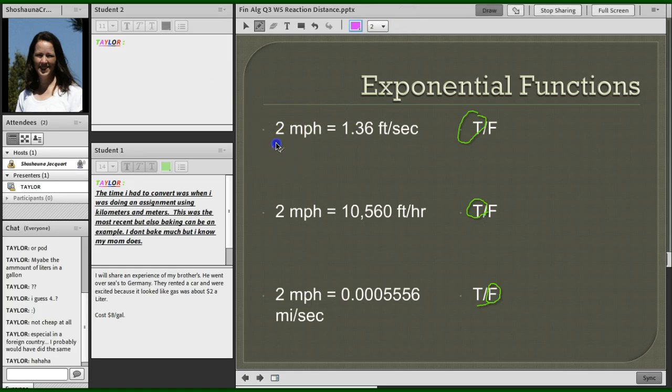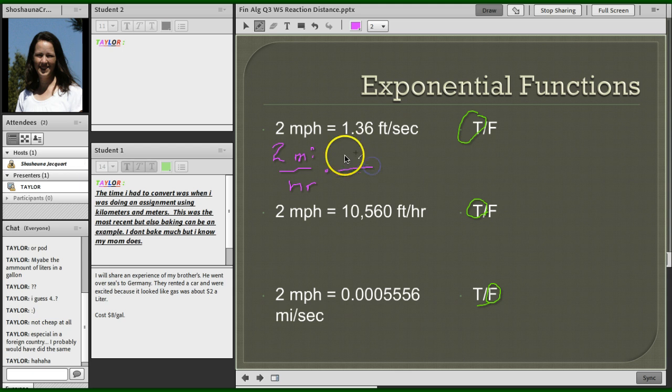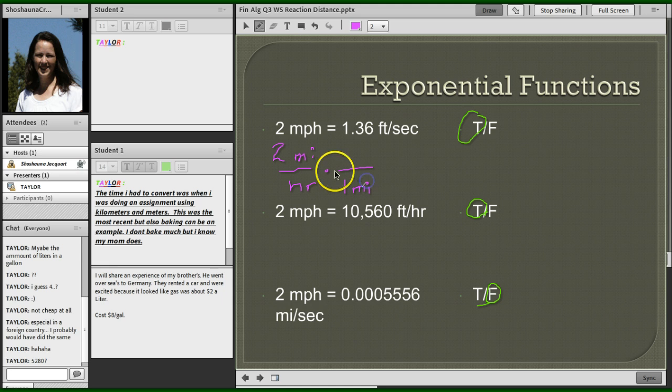So if we want to know 2 miles per hour, I'm going to write it this way, all over hour. And the way that I work conversion might be a little bit different than what you've seen before. We want to change our miles to feet. Do you remember how many miles are in a foot? No, just kidding. The other way around. How many feet are in a mile? This is one that everybody in Denver should know. He nailed it. Good. So 5,280.